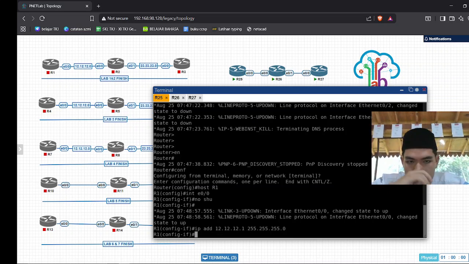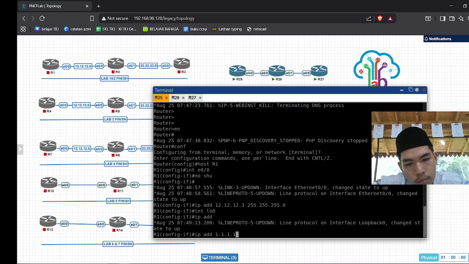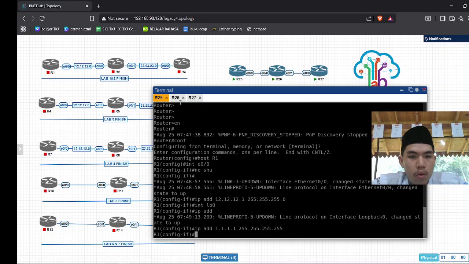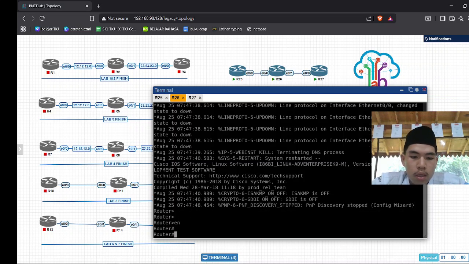Then make an interface loopback here and give the IP address 1.1.1.1 with /32. Next, the second router here.